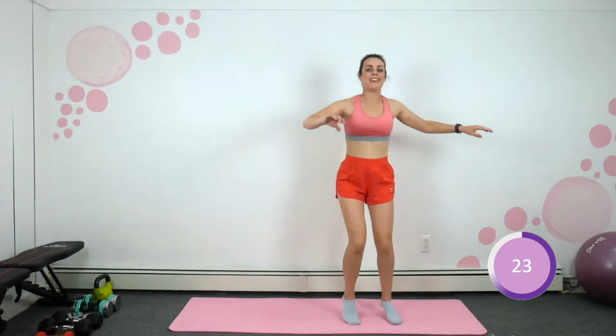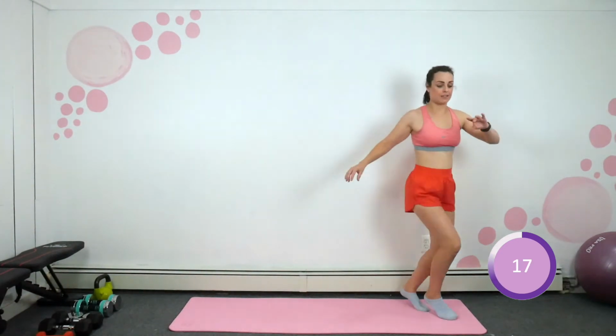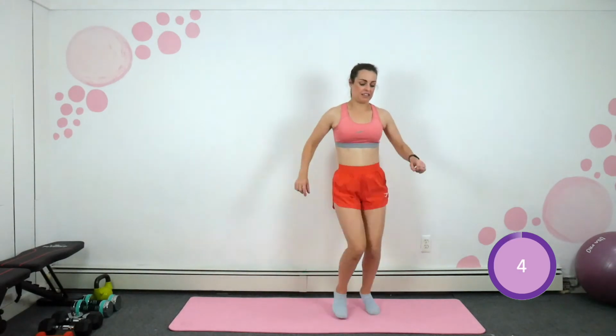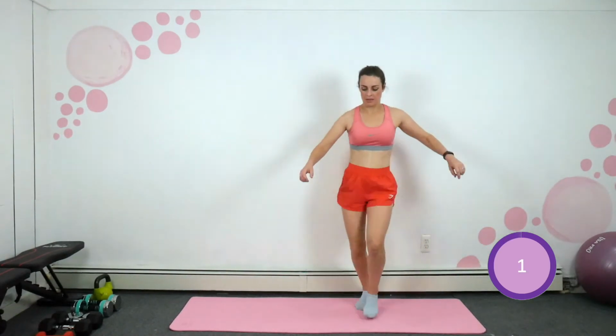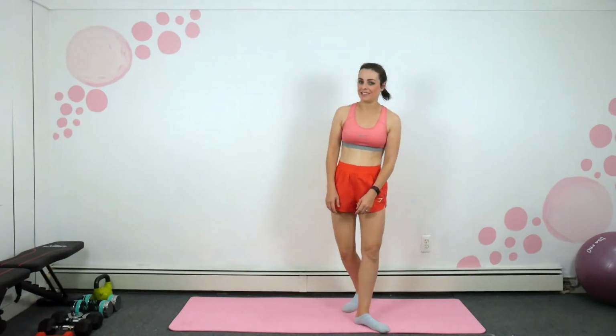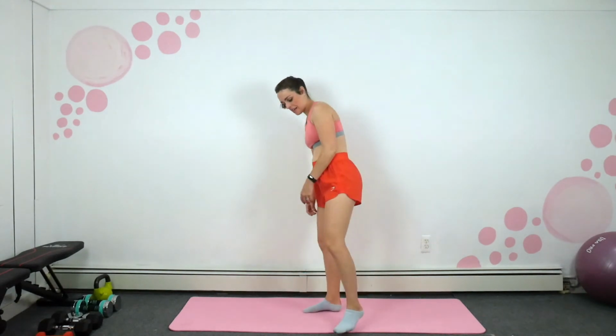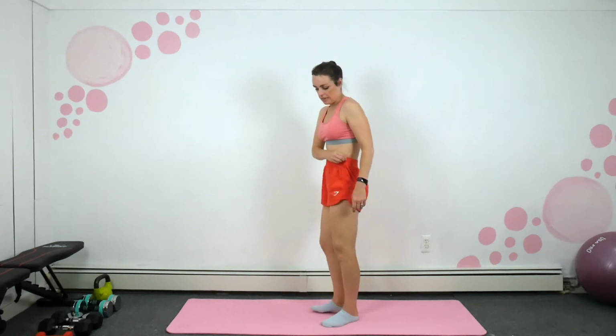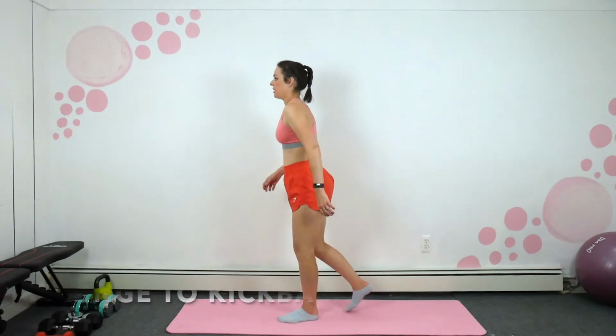This move doesn't always look the prettiest, but it's great to target those obliques, even if you feel a bit silly doing it. Rest. So, horse nosing lunge, reverse lunge with the kickback next. Off we go.